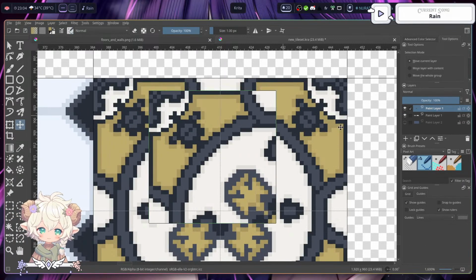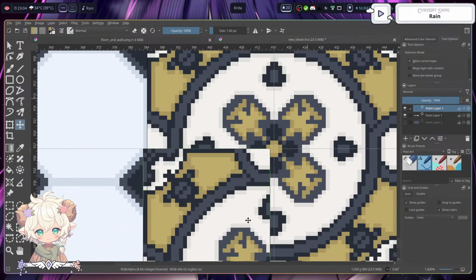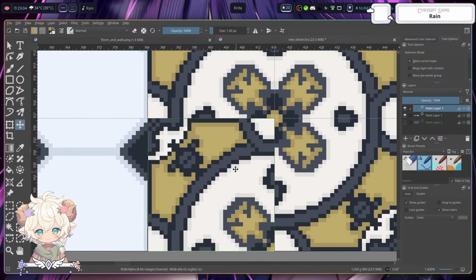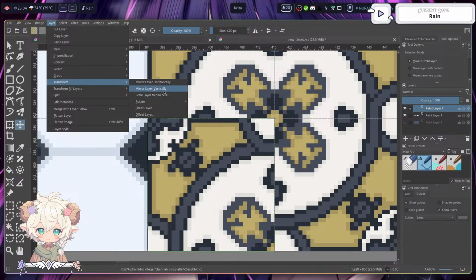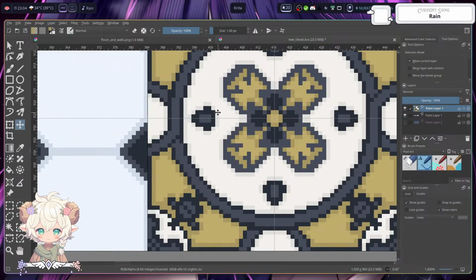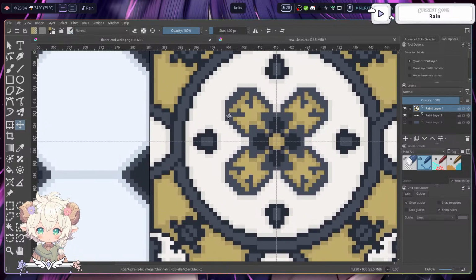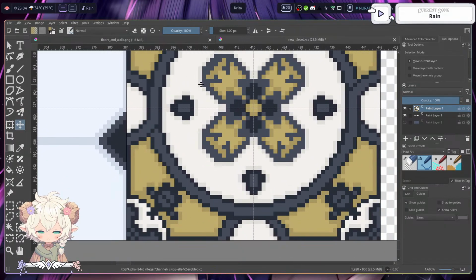Then we can do B. This will be moved. Good question. How do I? So layer, transform, rotate. 90 degrees to the left, I think. Yes. Yep, this is what we want.